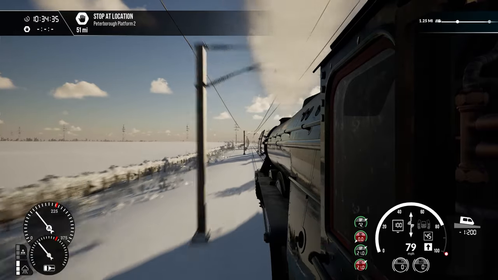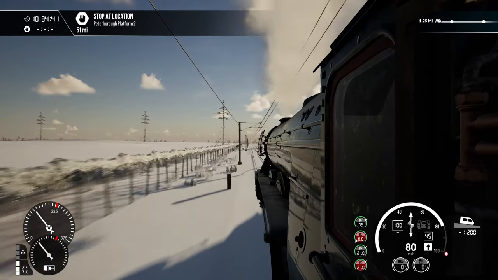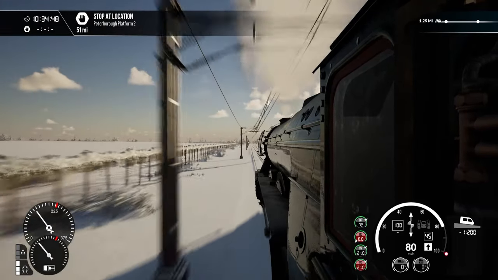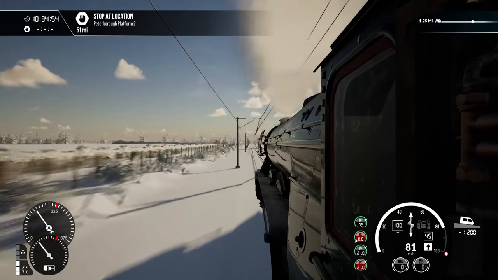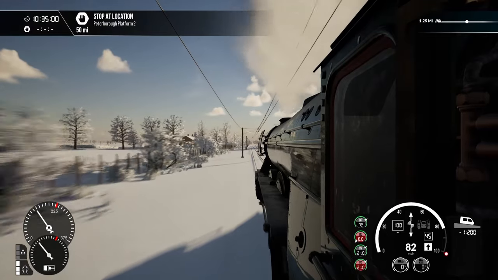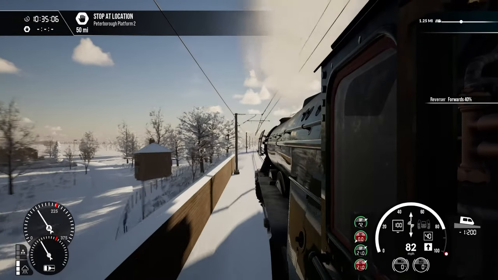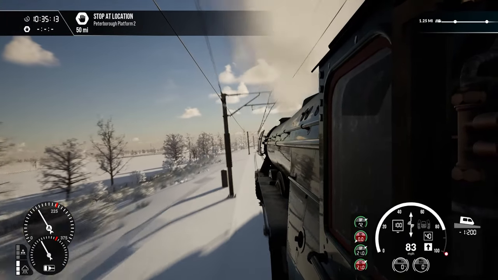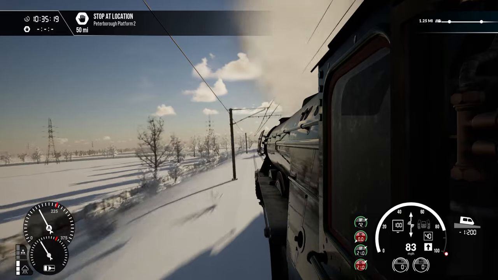And boiler pressure is on the rise. Slightly. Passing 80 miles an hour. What is that? What, 80% of the way there? I'm just reading off the number. It's whatever the number is, percent. Right, pull the reverser back a little bit more. Try and build up some pressure as we go into the uphill. 83, come on!